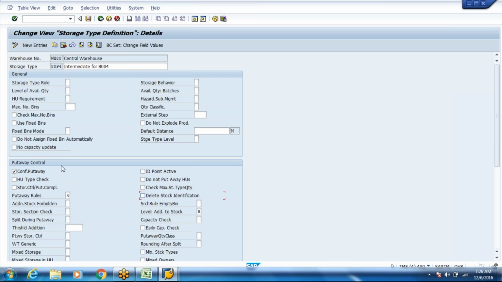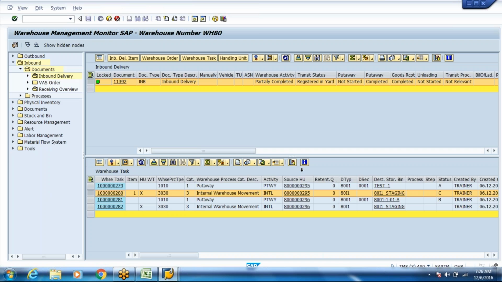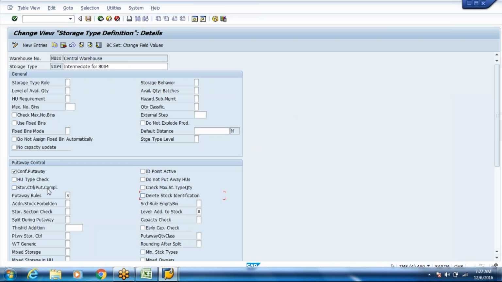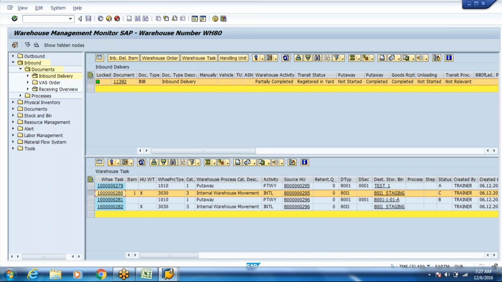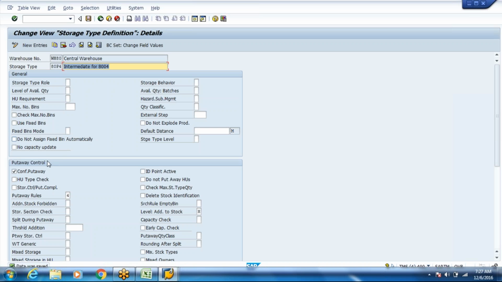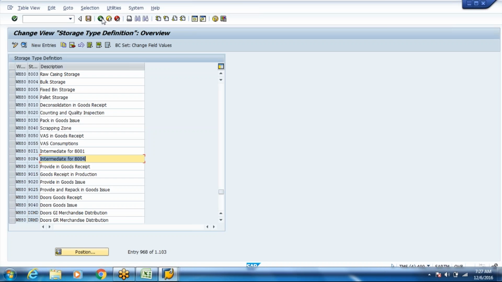So why we are saying put away, the other task has been cancelled, because once you put it into this bin, the put away got completed. We are saying the put away should not be completed. It should be only completed when the stock is going here. So this setting says that your put away gets completed whenever it is placed into this storage type. So the delivery will show as put away completed. That's what I'm trying to remove, saying that don't mark the put away as completed.